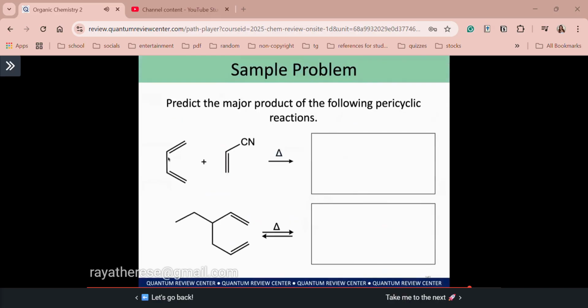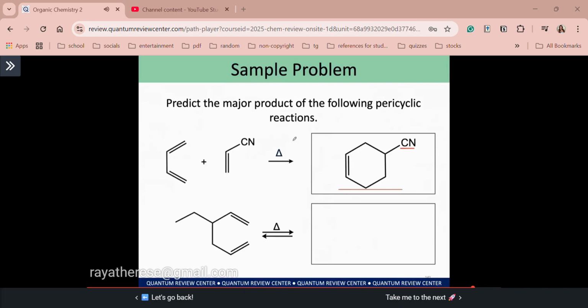So for our pericyclic reactions, we have again 3 types: your electrocyclic reactions, cycloaddition reactions, and your sigmatropic rearrangement. Class, please try answering our sample problems, but for now, I will discuss the answer. The first one is a type of your Diels-Alder reaction, a cycloaddition reaction. So remember, our arrow pushing mechanism here, of course, is the electron transfer between your diene and dienophile. Class, sorry for my arrows. Again, so of course, because of your electron transfer, our product here will be the formation of your cyclic ring structure, particularly with your cyanide as our substituent. Okay, so this is very easy.